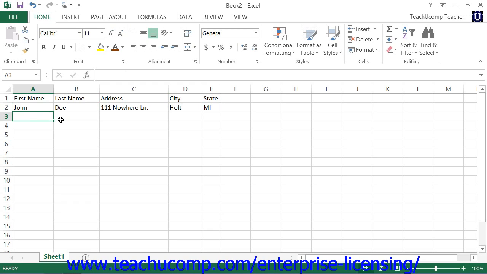Now, before you create a table in Excel, you should be aware of a few things. When entering data into a table, avoid creating entirely blank columns or rows within the table. Having blank columns and rows within a table can often lead to problems with sorting and filtering table data. Also, you need to consider what information you want to collect. Sometimes it's easier to think of what fields to create after thinking about the subject of your table first.